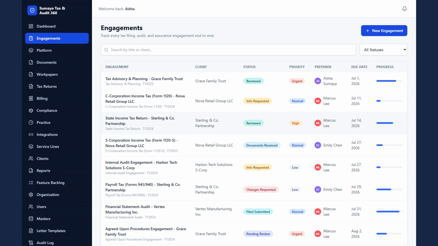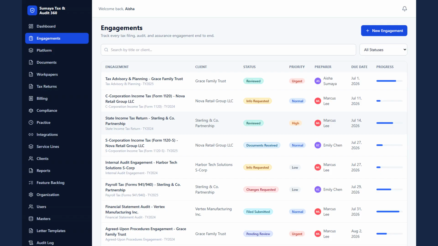The engagements area is the live operating register for the firm. Each row represents a defined piece of client work, whether that is a Form 1040, a business return, a financial statement audit, a compliance item, or another service line. What matters here is that an engagement is not just a label.